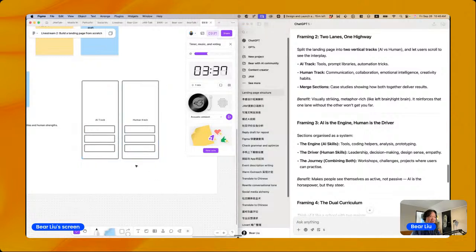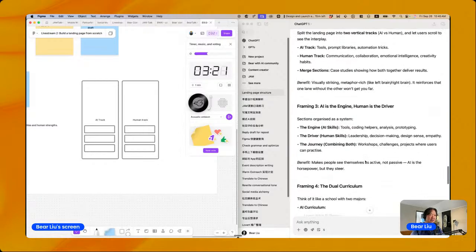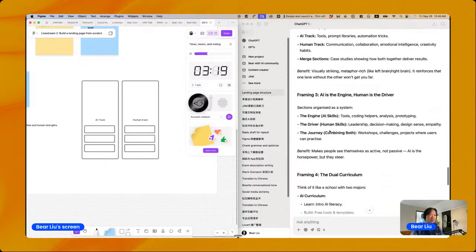I like this, it's visually very clear, but I also don't like the fact that everything has to be labeled, and there is something like a crossover between these two fields. Hard to decide. Number 3, AI is the engine, human is the driver.